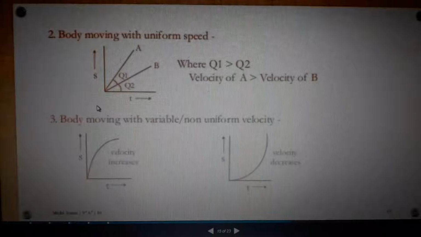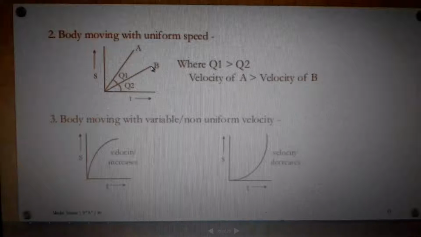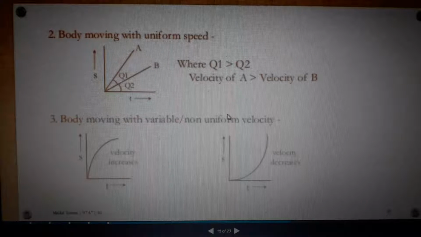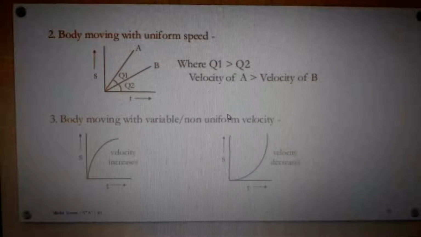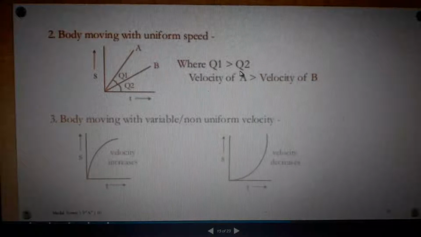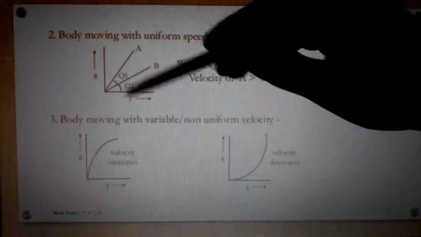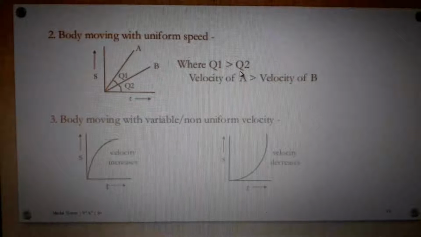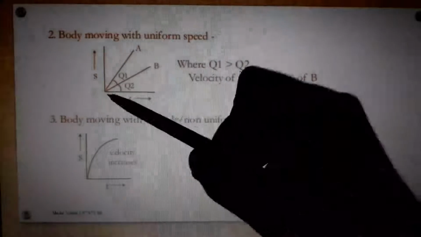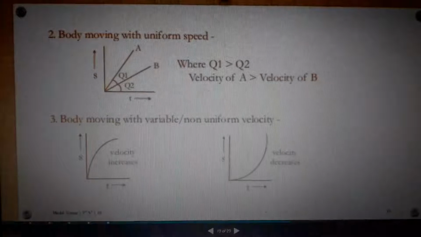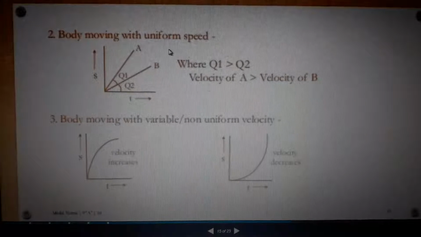So the first one is the velocity of A and the velocity of B. In this case, which body has more velocity? Here it is said that the angle Q1 is greater than angle Q2. Q1 is almost this entire thing, and Q2 is only this much, almost like 38 degrees. Whenever the angle that the line makes with the x-axis is bigger, we can say the velocity is higher. Understand? So the upper line has more velocity, the lower line has less velocity. Which body, A or B, is moving faster? A is moving faster. Am I right or not? B is moving slower than A. Okay?